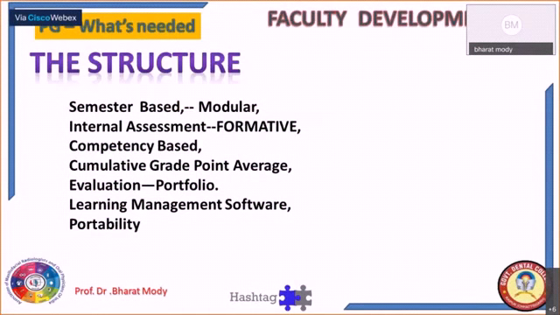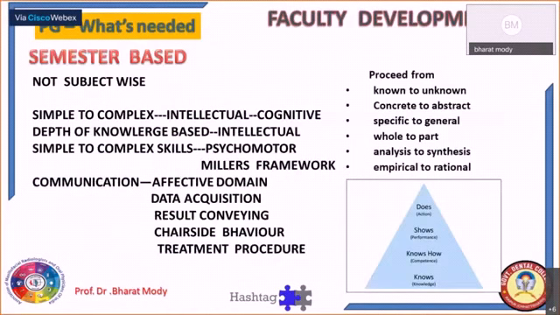Now, for PG, you should remember that the DCI has not given any specification. So, you can introduce a semester based, modular kind of system. Internal assessment, which is formative based. At present, there is no internal assessment. We could have a formative type. Competency based, cumulative grade point average, evaluation in the form of portfolio, learning management software could be utilized, and portability could be introduced. Now, what is semester based?